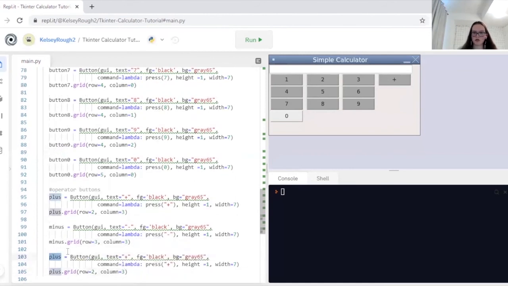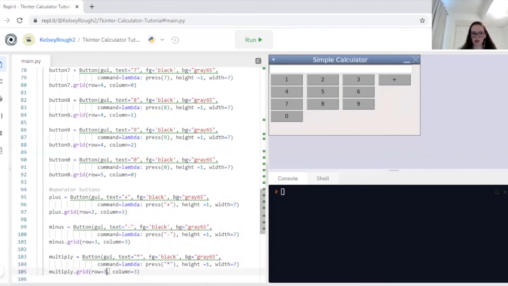Now we're on to our multiply. So I'm going to do my asterisk for that. You could do an X if you wanted to. I'm just using the asterisk so that it's easier to visualize, and because it matches the one we would put in for our actual operations itself.